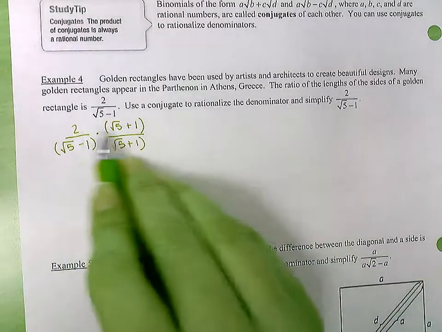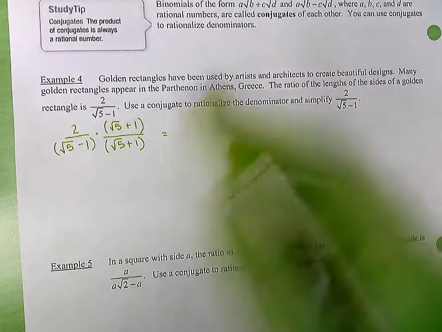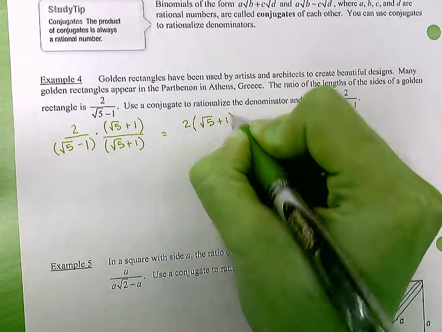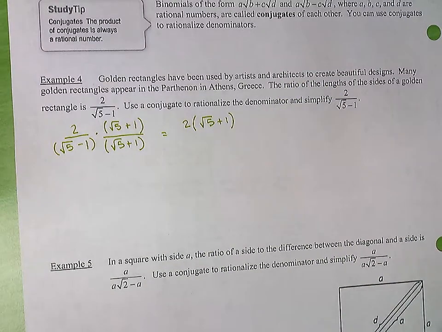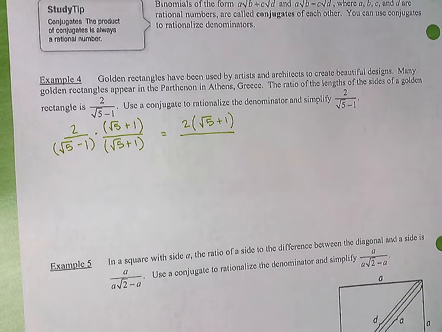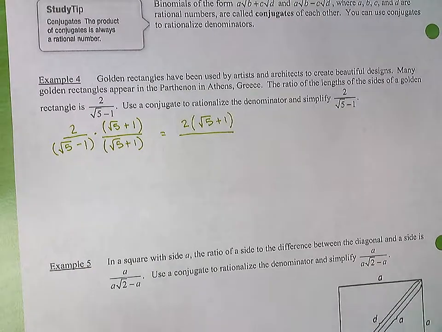Okay, so I multiply straight across when I do this. So I'm going to leave this as 2 times the quantity square root of 5 plus 1. Now in the denominator, since this is a conjugate, you just need to multiply your first terms and your last terms. Your middle terms will cancel out. If you still feel like you need to multiply your middle terms because you don't understand that, you can. So I'm just going to do that anyways.